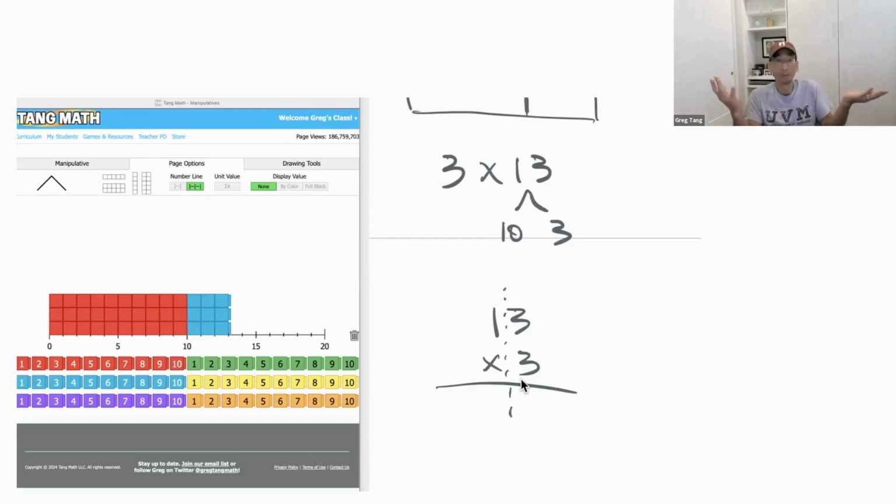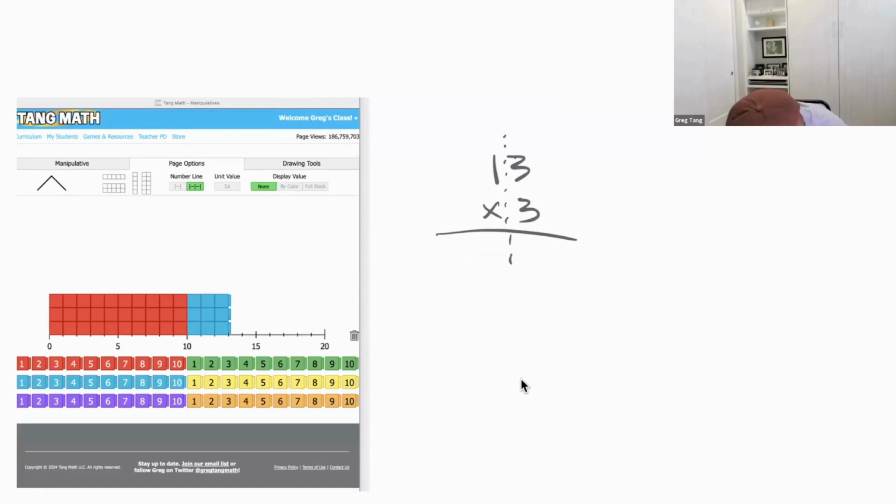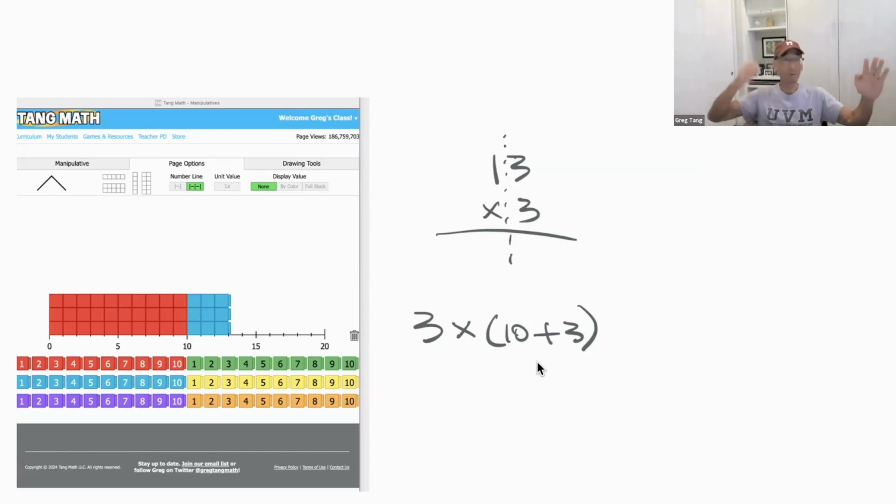Maybe, maybe not. Somebody wrote this. Is that an abstract way to show 3 times 13 and the 13 is a 10 and a 3? And what did the person just get us to? The distributive property. Now, we talked about this last time. I build this throughout my program. A lot of my problems of the day that I'm writing for every grade level, every lesson, I'll have a problem of the day that you could use for exploration, assessment, whole class, small group, independent practice.